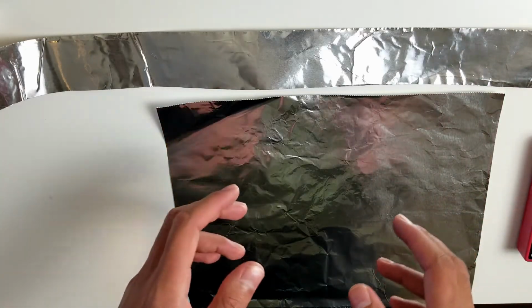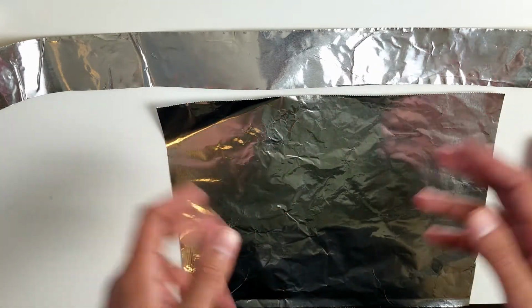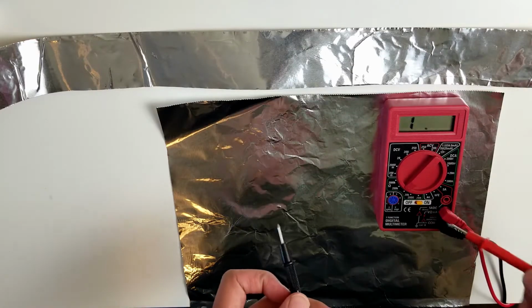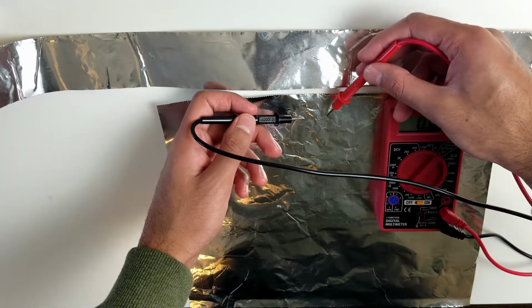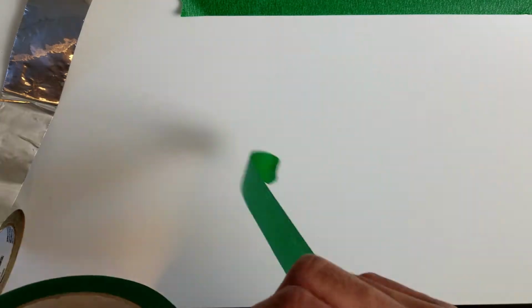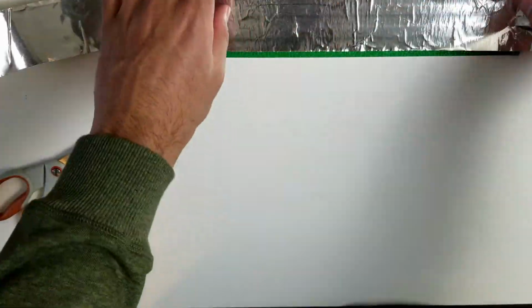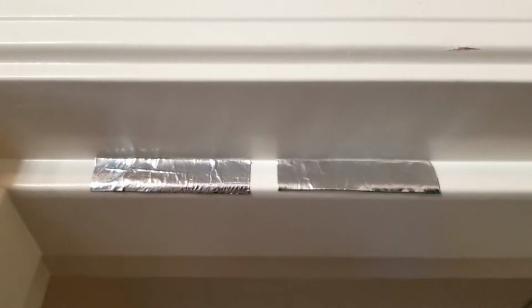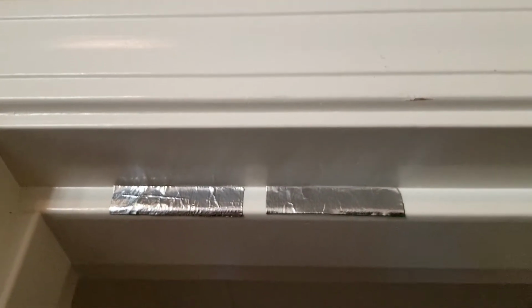Before I do anything, I just want to check if these 2 things can conduct electricity. I'm pretty sure they can, but just before I do anything, I want to check. Using the resistance function on my multimeter, I was able to determine that both of these materials were capable of conducting electricity. The aluminum tape was pretty strong, so to not ruin any of my walls, I connected the aluminum tape to some painter's tape that would be wall safe. I just cut 2 small strips of the aluminum foil and put them on the lip of this door. Now I just gotta do the same thing for the actual door, not just the frame.